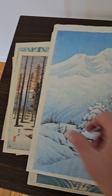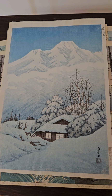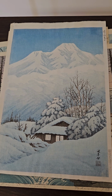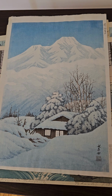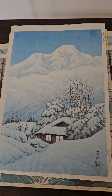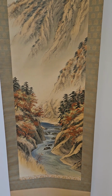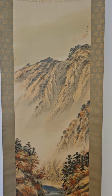And the same one, as winter is approaching, that feeling, the lack of people here, the quietness, the solitude, the beautiful treatment of the mountains. All of this pulling from that watercolor background that he so beautifully captures in the actual watercolor, but that his work with Watanabe carvers and inkers was able to translate to the format of woodblock printing.